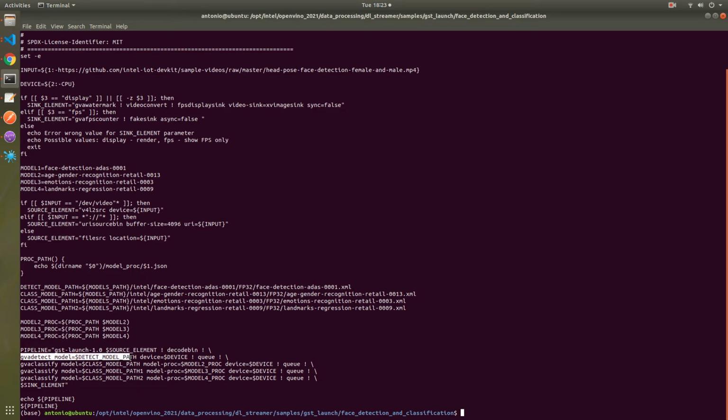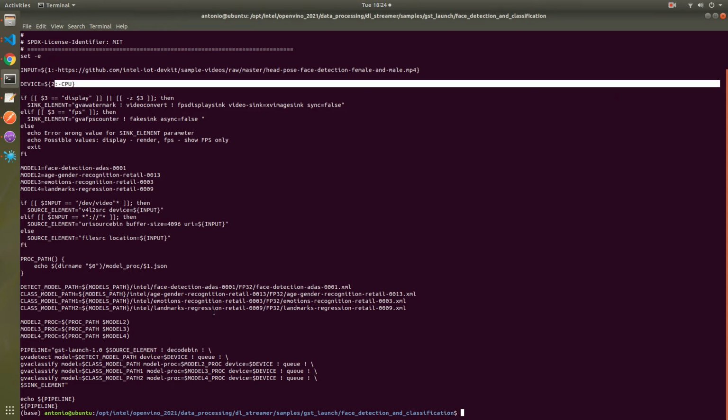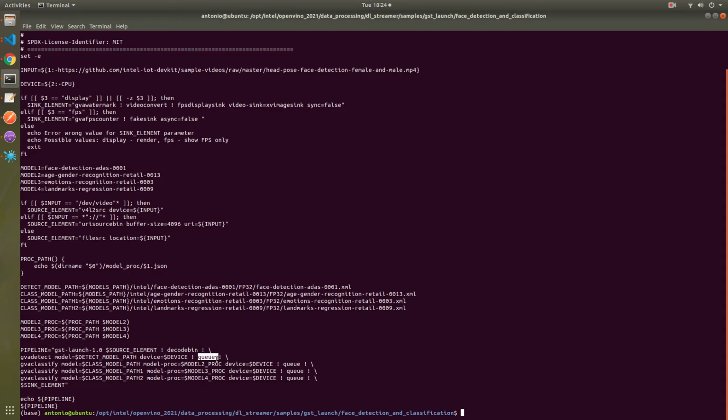That is pointing to the face detection model. The device: where do I want to run this model? On CPU, GPU, VPU, or FPGA? In this case, device is set to CPU. Queue: this queue is meant to create a new thread so you can make your pipeline more efficient.